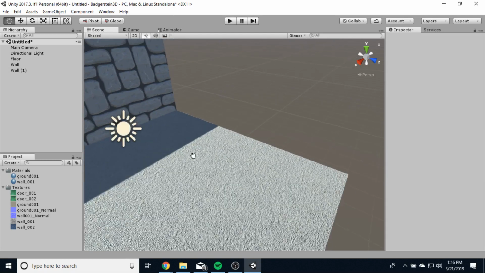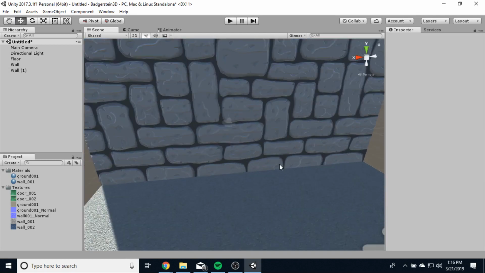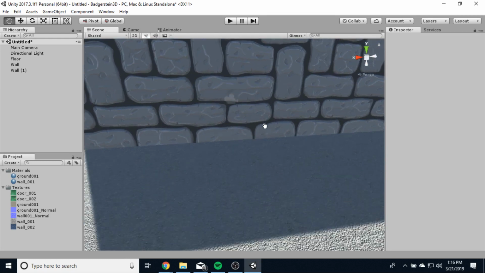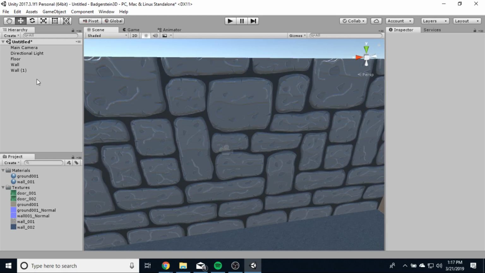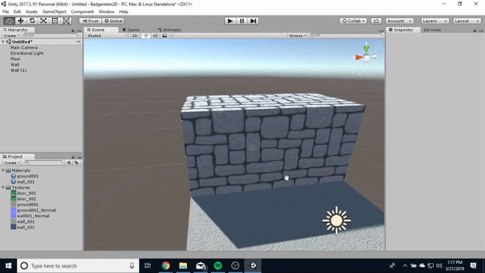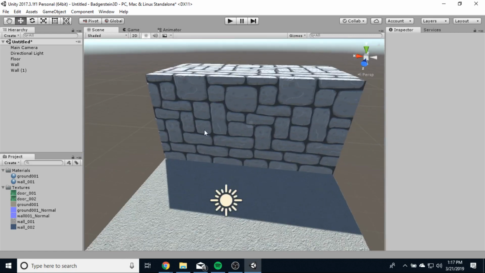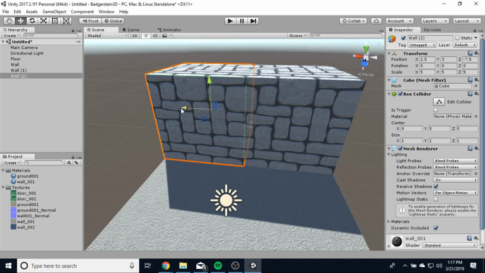And if we look here, let me rotate here. If we look, there's literally no seam between the two walls. The reason why is because we're using a texture that is built so that it can be seamless. It's called a seamless texture. So there's no seam there. And we can literally just keep doing this. We can duplicate.